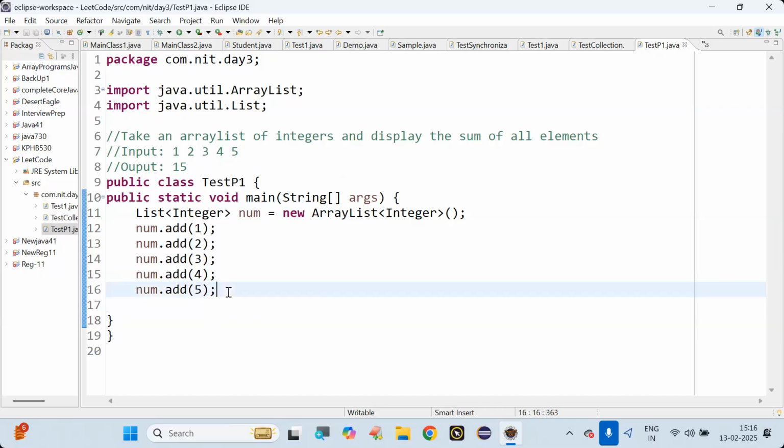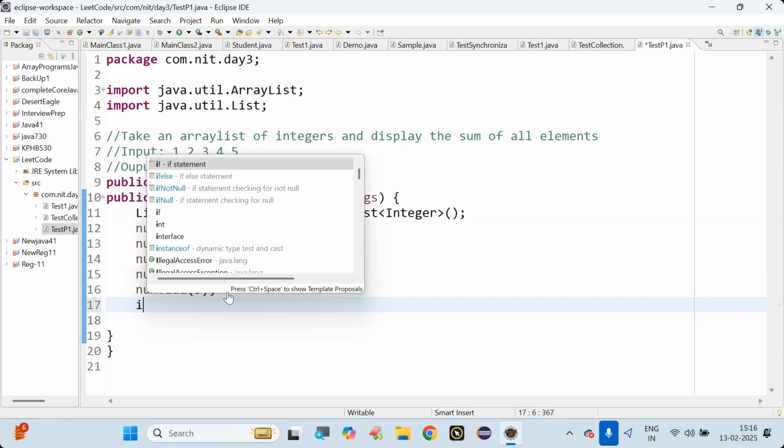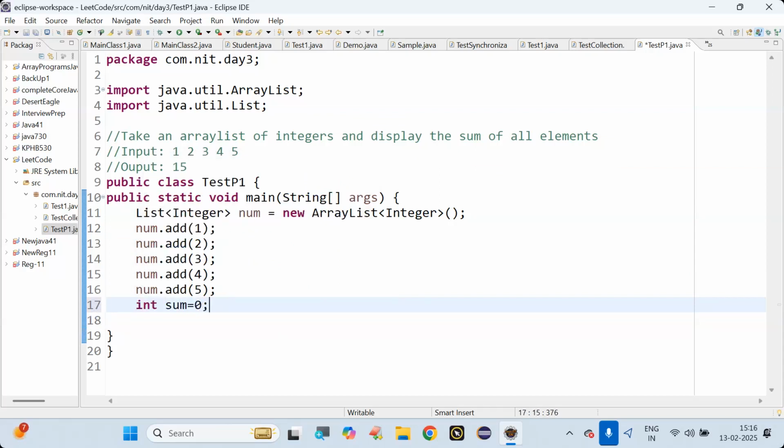Now I want to get the sum of all these elements. What shall I do? Think of it. In array, you have got some idea. Utilize the same idea here. You have to take a variable named as sum, in which there will be the value 0. Okay. Then you have to plug out one value at a time from the list here.